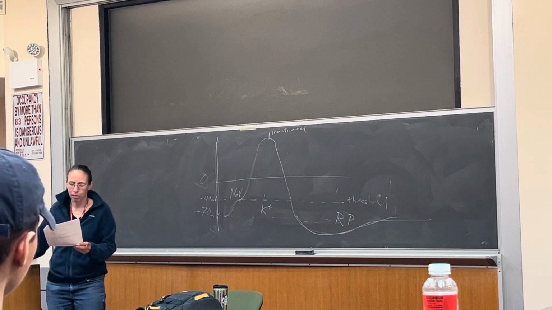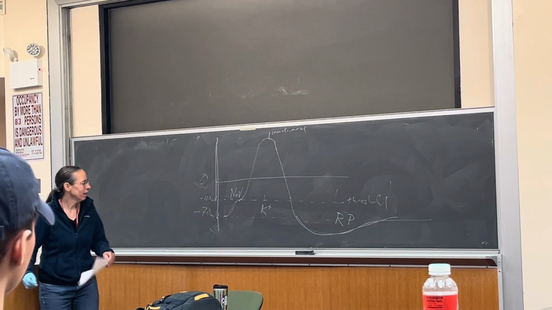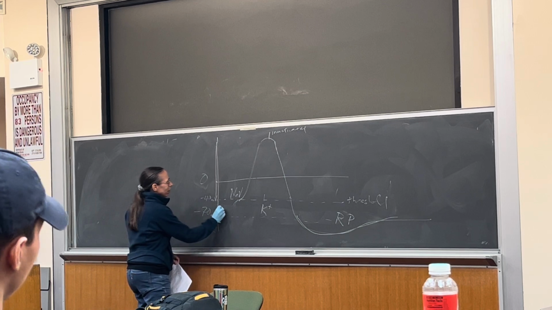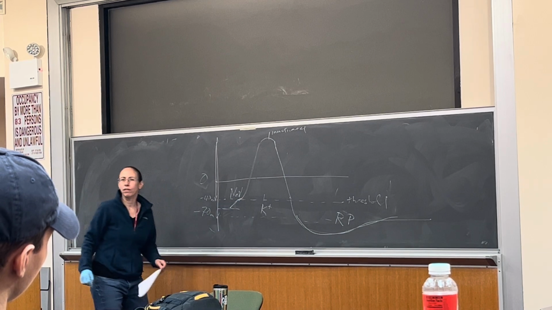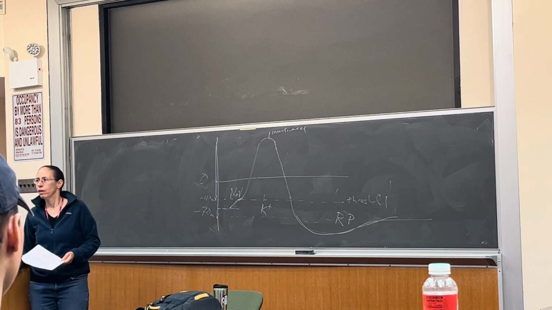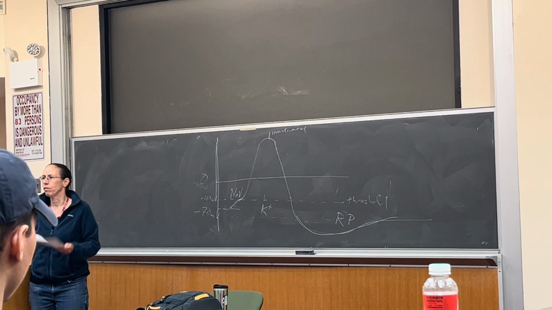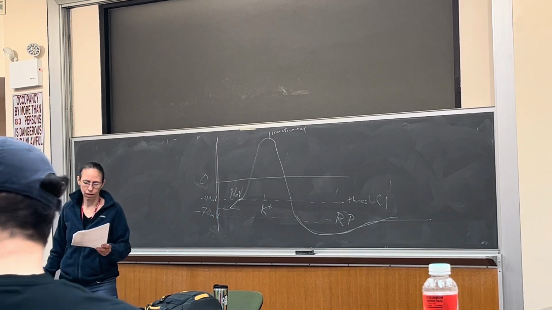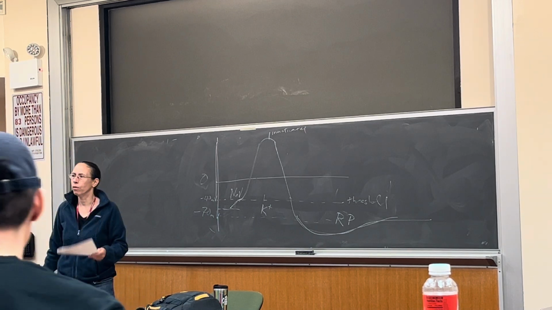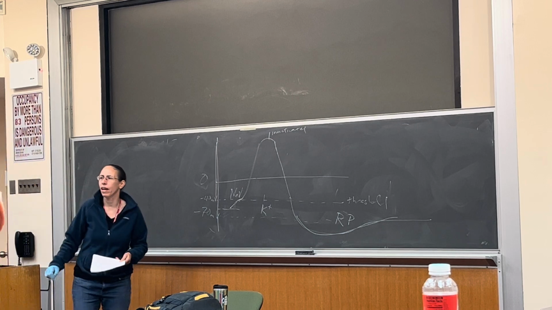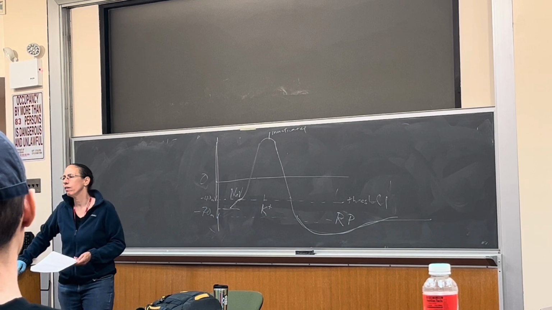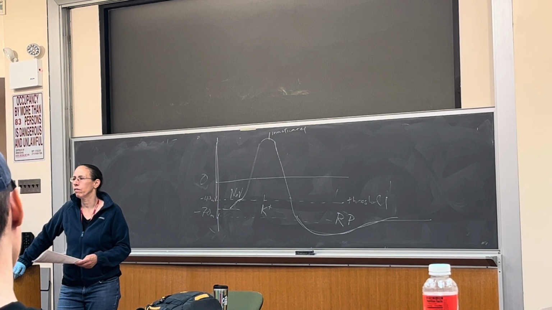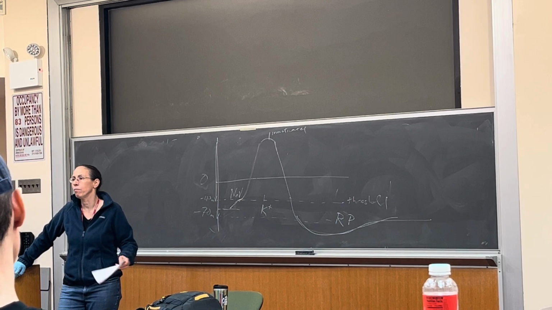How might the action potential be affected by hyperkalemia? Hyperkalemia, remember, is going to move the resting potential up, and so it's going to make it easier to generate an action potential. Yes, it will be overstimulatable. Wouldn't that be the same thing as hypernatremia? No. Hypernatremia is when you have excess sodium outside the cell. It doesn't affect the resting membrane potential, because the resting membrane potential is set by the reversal potential of potassium.